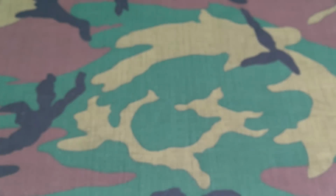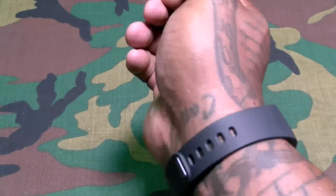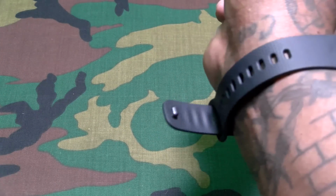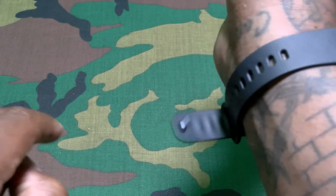Now let me show y'all something real quick. I'm gonna put it on my wrist and I'm gonna show y'all why I'm saying this is a fail right here. Let's put it on real quick. Put it on a regular tightness. Now look, this is on my wrist. Yeah, when you shake it, it's not gonna fall off. That's fine. But look at this. Watch this. All right, that's how easy this pops open. Just one finger, just like that.